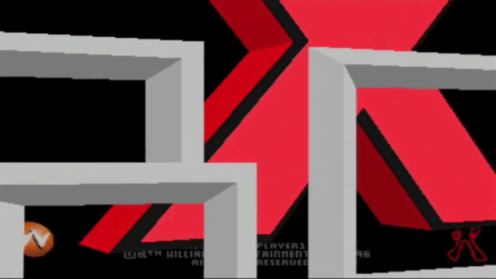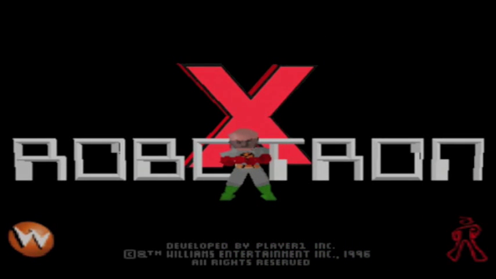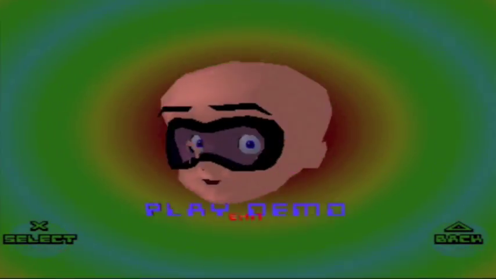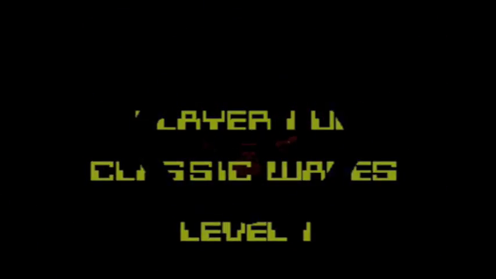Okay. Wow. 1996, all rights reserved. Robotron X. Okay. Whoa. Play demo? Okay. Why do they have like a Mario, try to mimic the Mario thingy from Super Mario 64? I don't know. If this was released after, definitely. Player one up classic. I don't know.